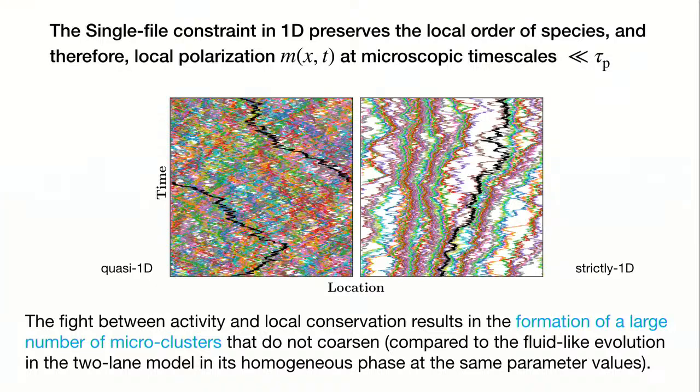If you take this system in 1D, the flipping from plus to minus and minus to plus happens at a much slower rate. At that time scale, the system cannot mix and retains the order. If you have five plus particles here, six minus particles here, some three plus particles, that order is retained. So the magnetization, or the polarization M, cannot equilibrate.